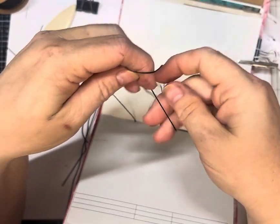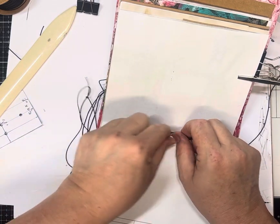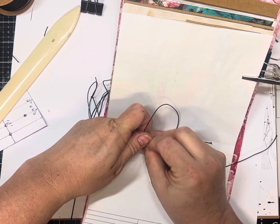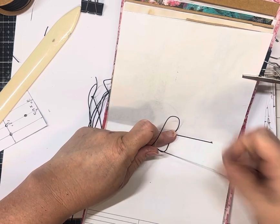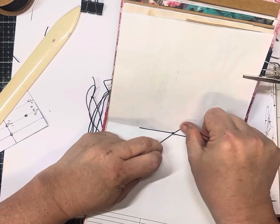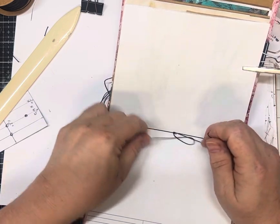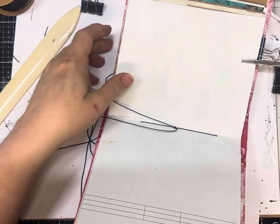And obviously the next step, decorating the front, is the best thing to do, and then you'll have a beautiful journal that you can create in. And like I was saying, art journal, junk journal. Some people have an in-between, an art junk journal. You might want to make yourself a diary. The principles are all the same with the putting it together.